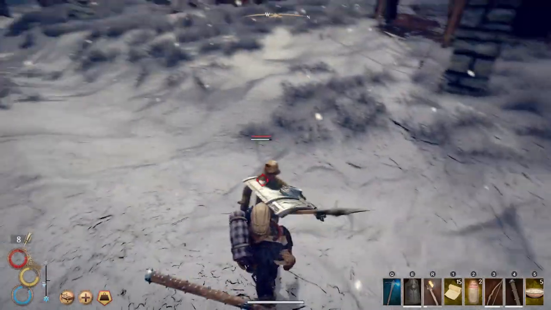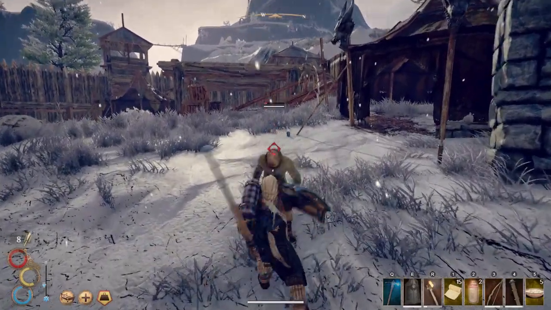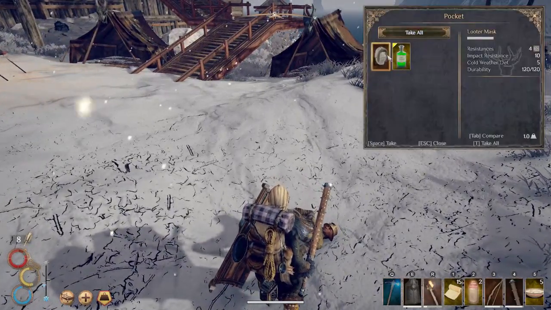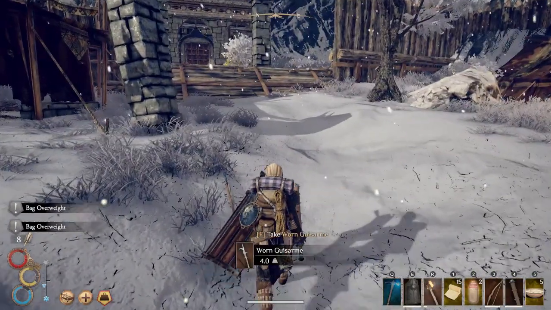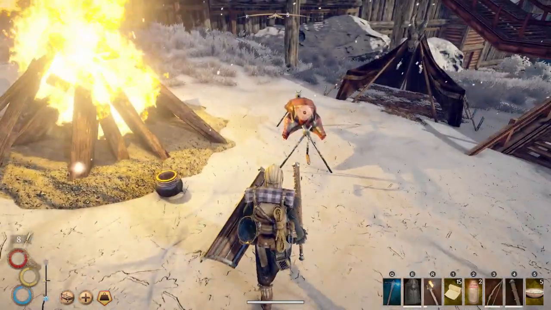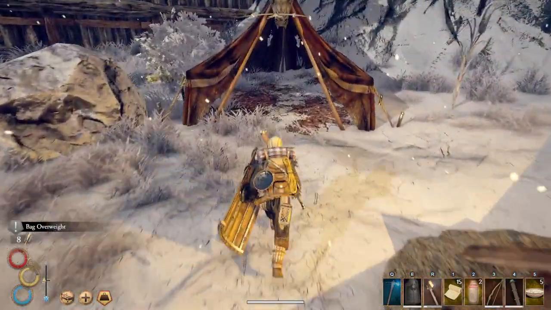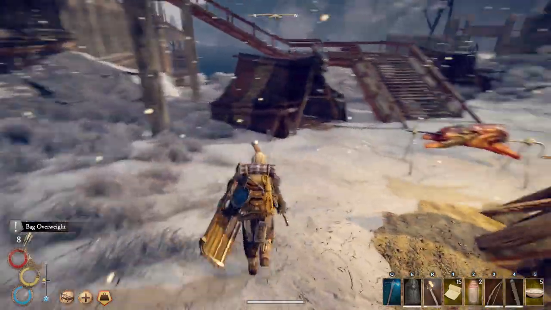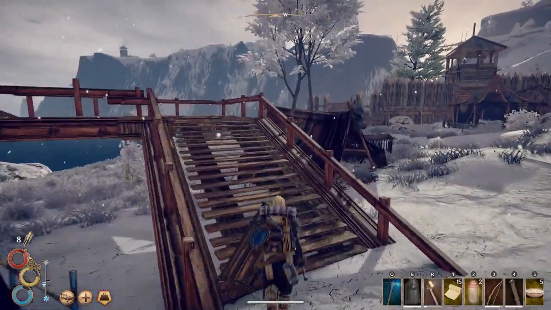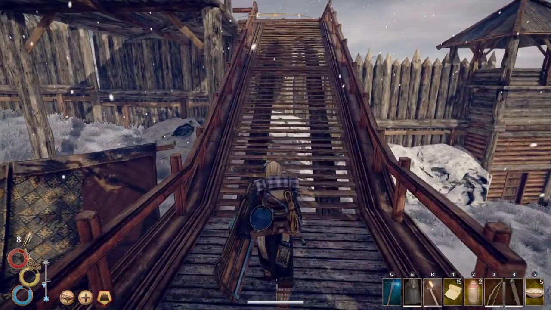Get that shield up. Stay down. I don't even know why I'm looting that. Okay, I haven't found a key or anything. I wonder if this is gonna let me in here. Let's go up here first. Check for any things.